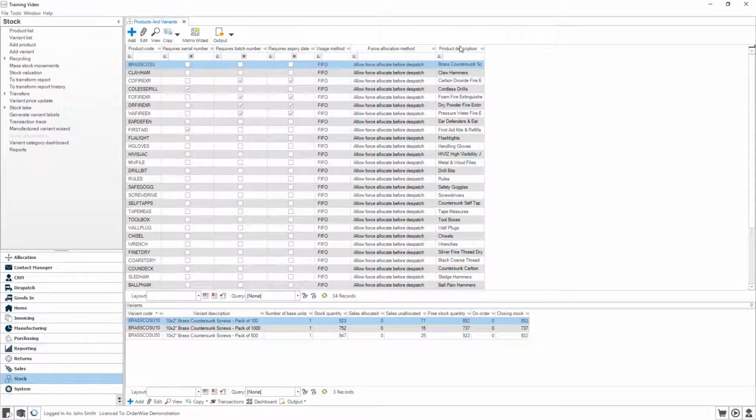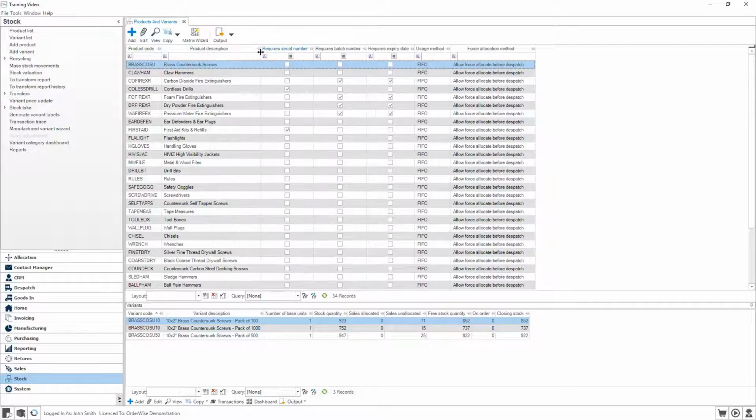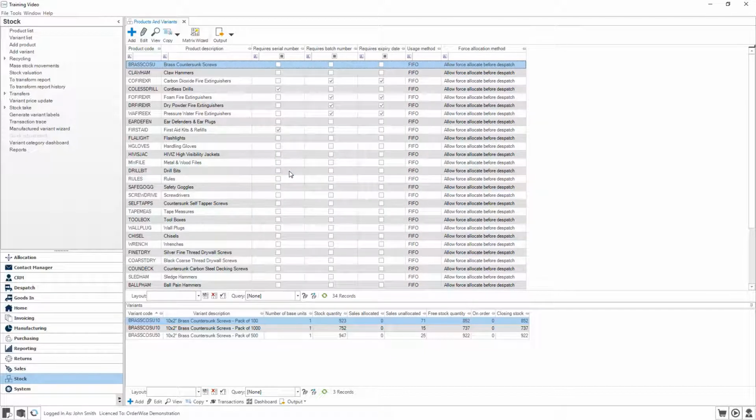Columns can be moved into a different order by clicking on the column header and dragging it to a new destination. The column size can also be adjusted by dragging the bar at the ends of the column header. Right-clicking on the grid and selecting Auto Size Columns will provide each field the correct space to display the contained information. To remove a column, click on the column header and drag up until a black X is displayed.